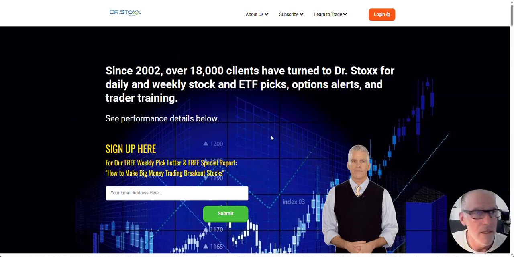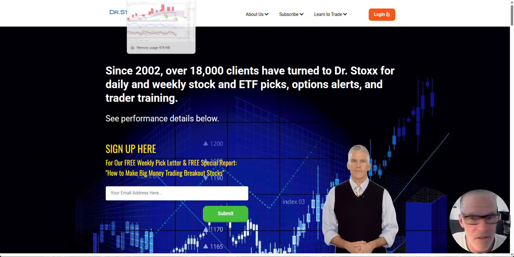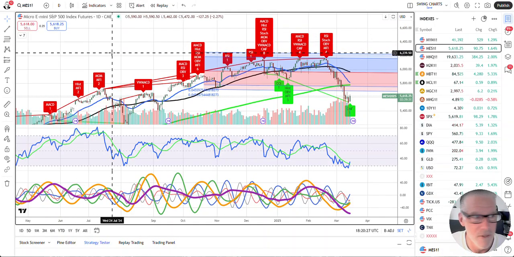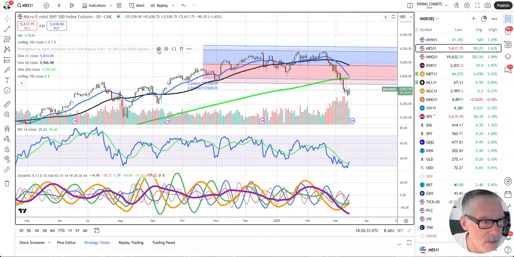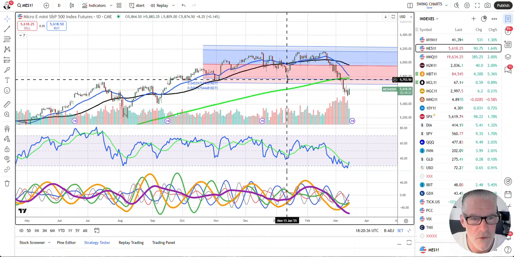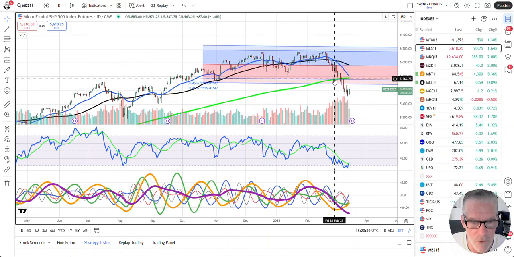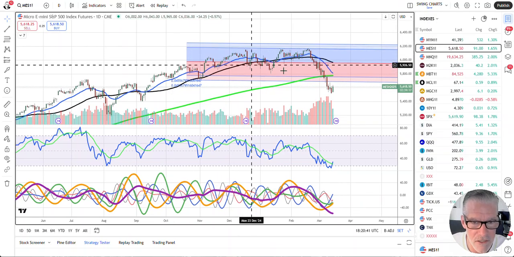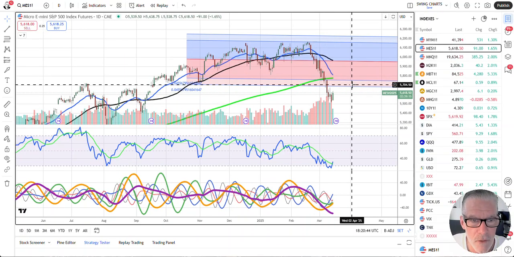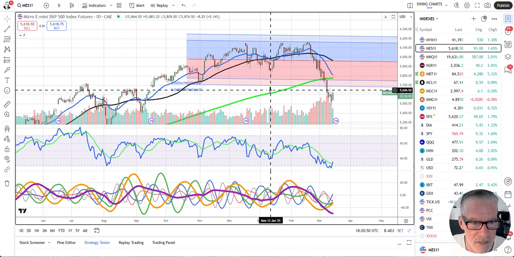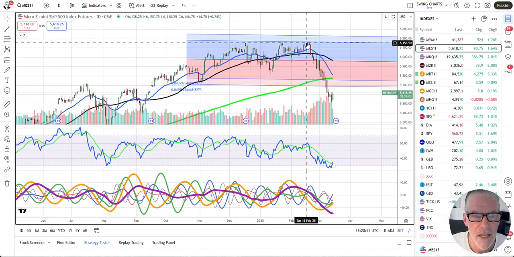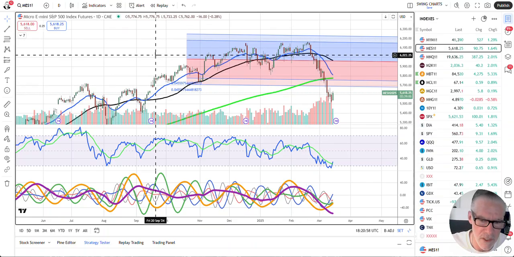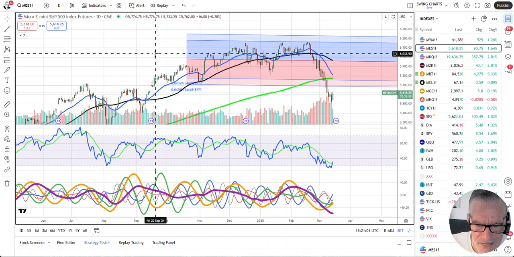All right. Let's jump over to some charts and take a look at what's going on in this crazy market. Now, here's the first thing I'm going to do. I want to get rid of some of these indicators here. We'll just use the 21 EMA, the 50 SMA, the green line here is the 200. I've got the LRC, the linear regression channel, which is set at a 100 period look back at a 1.5 and 2.0 standard deviation, which gives us a nice pink band at the bottom. That's generally your buy zone in an uptrend. And nice powder blue band at the top, which is generally your sell short zone in a downtrend.